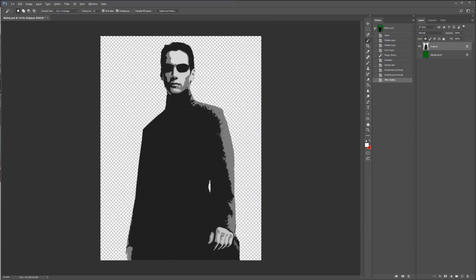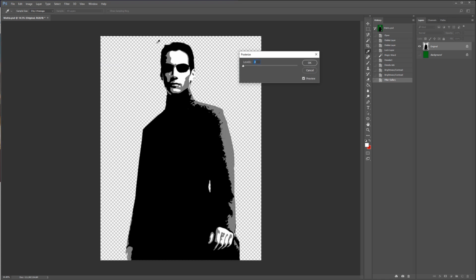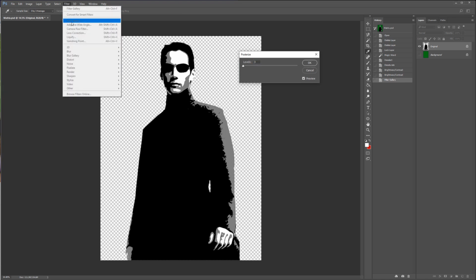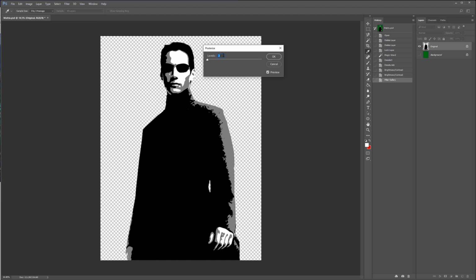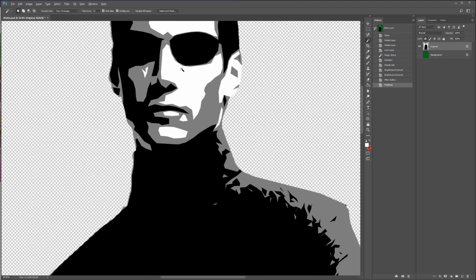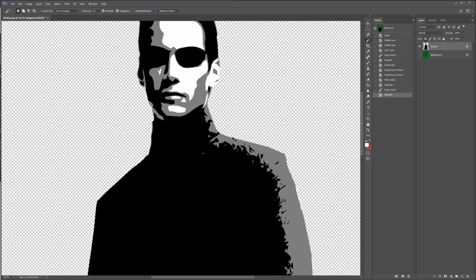Alright, and the next step, I never saw it in any tutorial, and I just found it on my own because I had this mistake over and over. I don't know why Photoshop does this, but then I go to image, adjustment, and posterize. It's almost the same as the filter gallery, but it has only the levels of layers. It doesn't have more options to do the stencil. But after you do the filter gallery, choose it again and choose the same number of levels you chose before and press OK. It will be easier for you to select each layer.